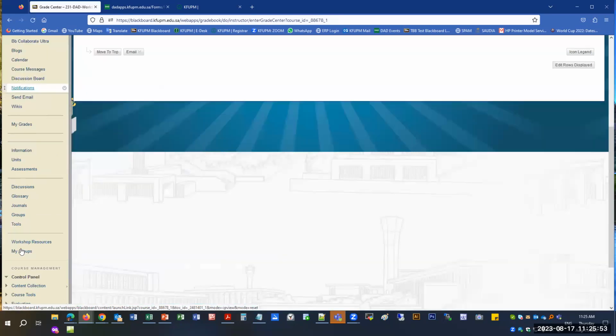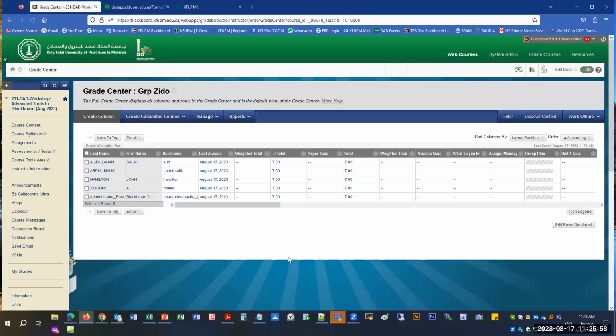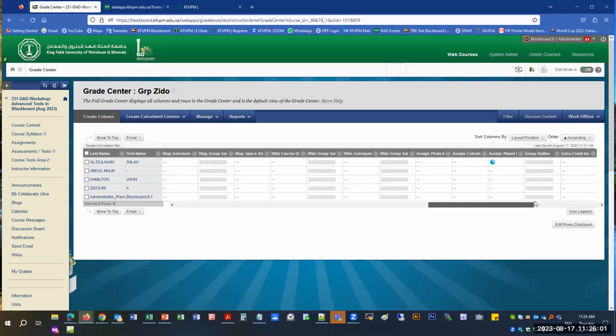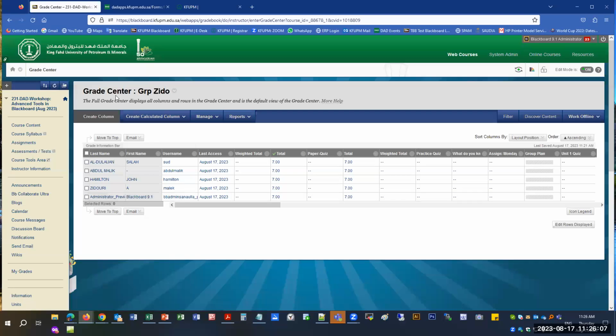Now, once I do that, this is the full Grade Center, and in the Grade Center you will see an additional link called Group Zido. This Group Zido has this many activities. They are enrolled in the groups activity for this, so you don't see any other group. You see only the Group Zido, which was created only for this activity. Again, this is very interesting, especially if you are handling a large number of students, activities, and columns. I hope this is new to you, or maybe you have heard of it but not tried it. At least you can see this feature in action. Thank you.